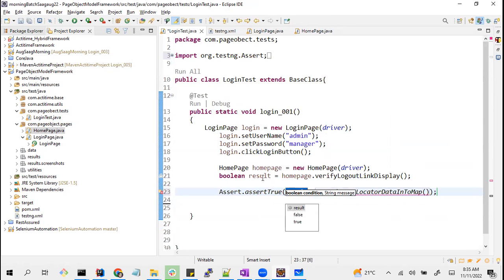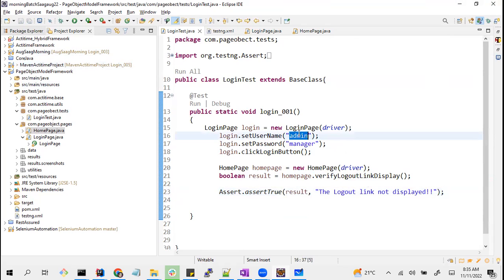Right? So we want to check whether the result is true or not. I can just say here the logout link not seen, not displayed. Writing the results and all that is taken care of by your TestNG. You can use extent reports and all that, right? But here we are just verifying how to automate the test case. The rest is all taken care of by a framework.